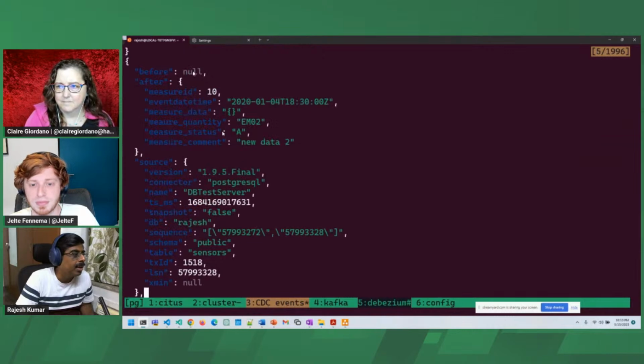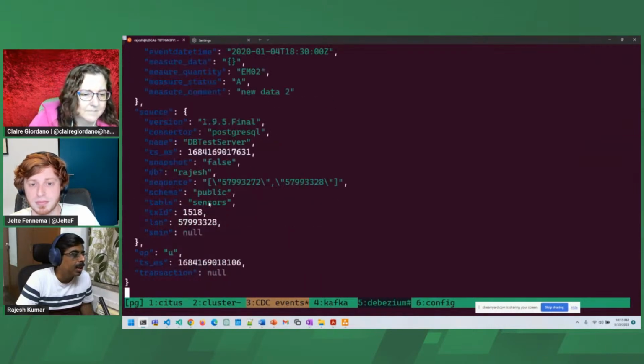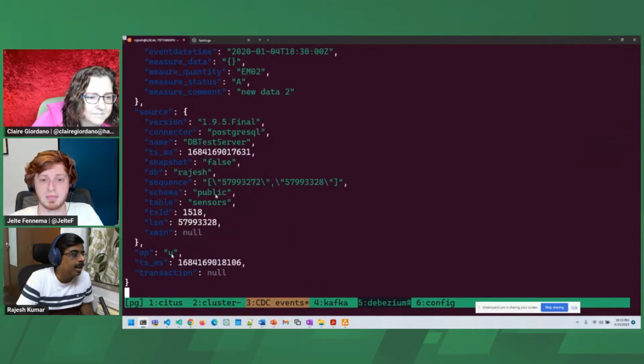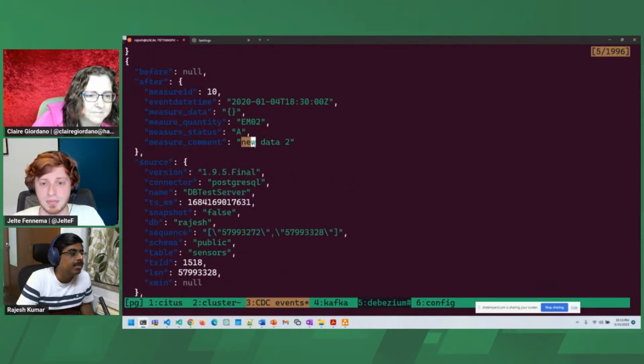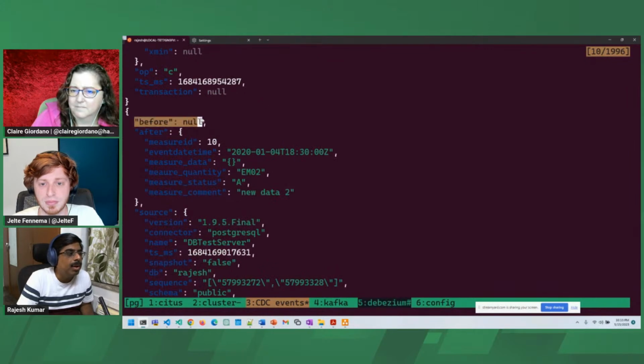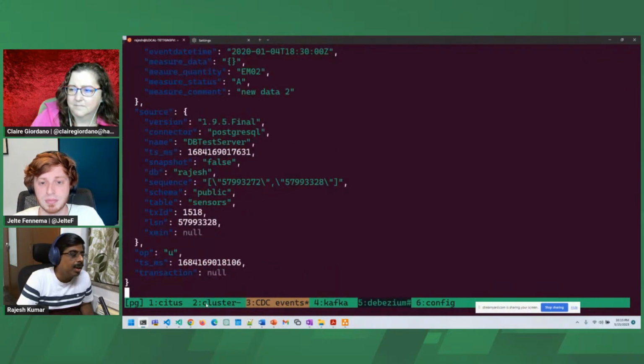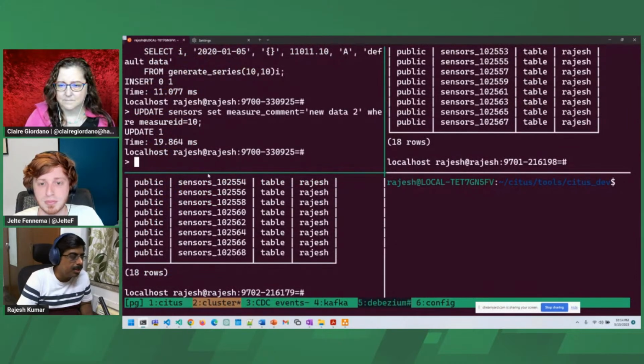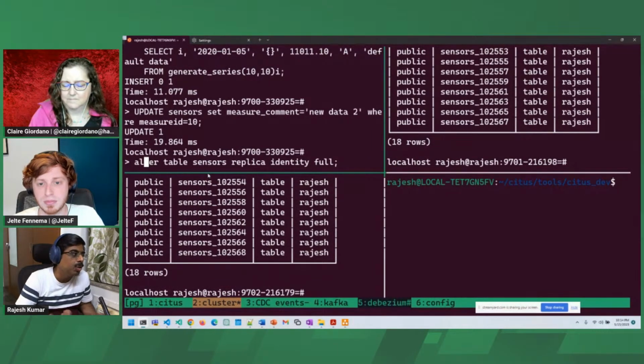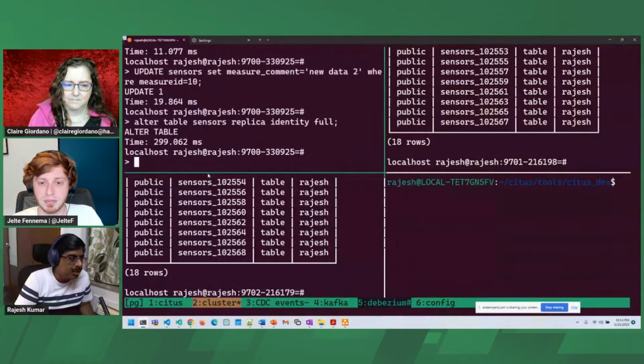If we look here, this is the update event, and all the other details are there, and we see the data that it got updated to, but we didn't see what the data was before. That is because we haven't set the replica identity. This is required for the application to get the previous data also, so it can know what data was there before and what changed.